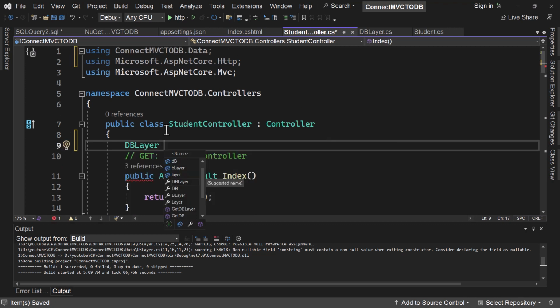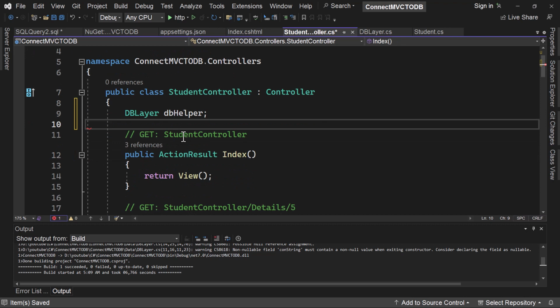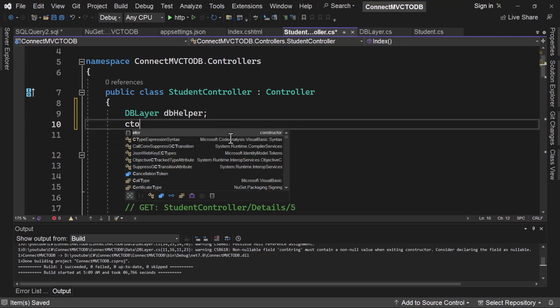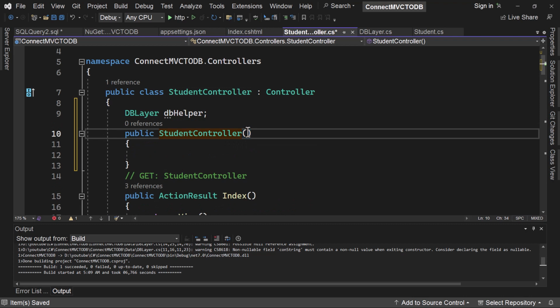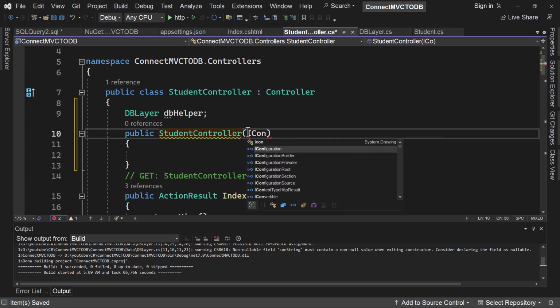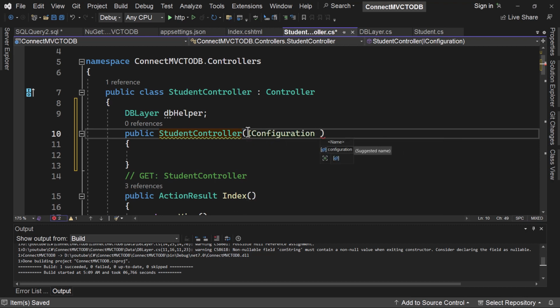I'm just going to call this DB helper, right? And then we need to create a constructor. And then inside the constructor, I'm going to make use of the IConfiguration and call this config, right?